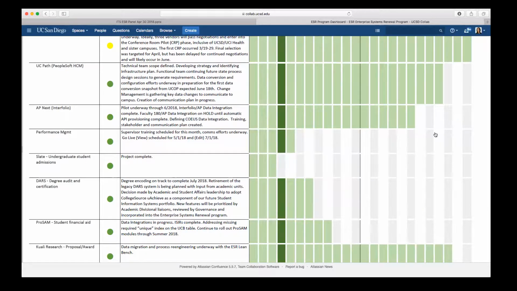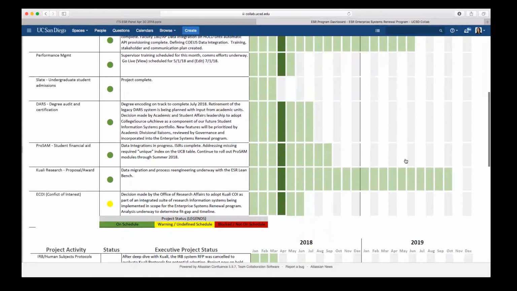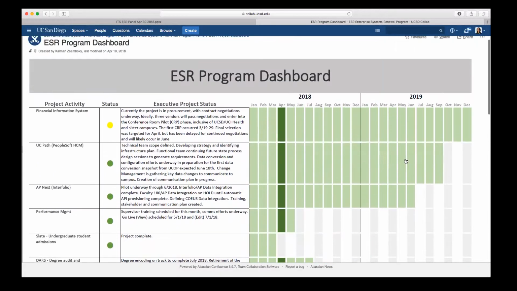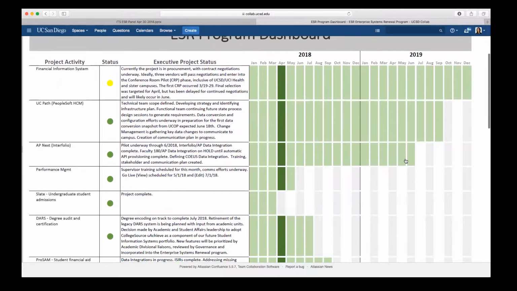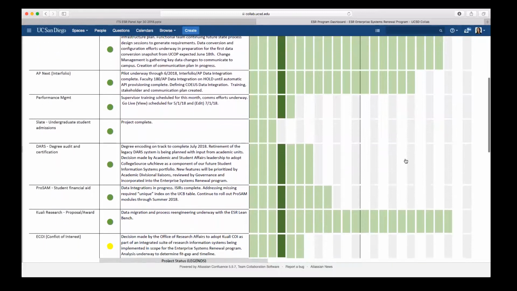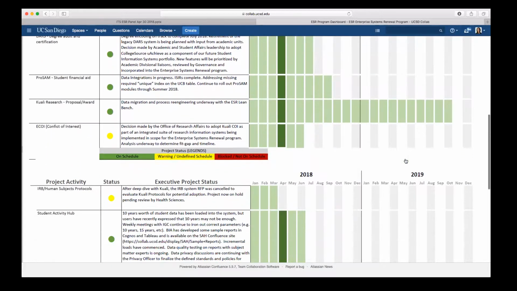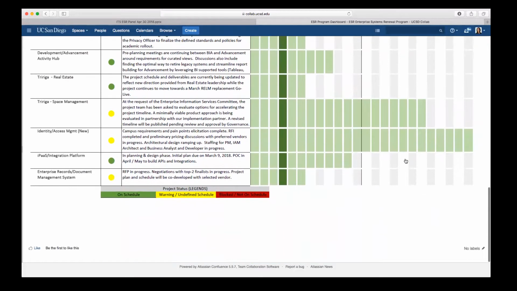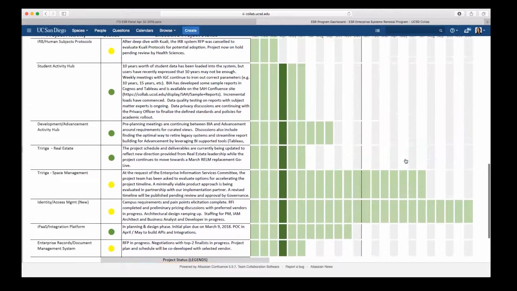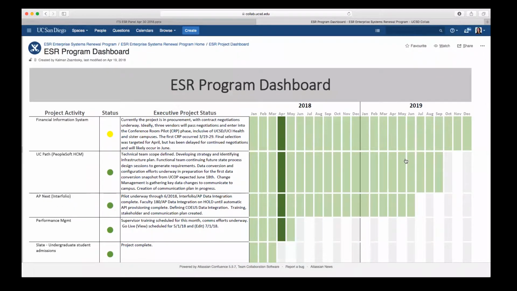But it really goes to show that we can acquire some of the leading edge technology that's out there, bring it in, integrate it with our local applications, and deliver these innovations to our end users in a much more modular way. And so, of course, Slate went out, and what you see in front of you is the executive dashboard for every single ESR project currently in flight, along with a status and a summary. Each of these projects is then represented in ITS Pro, with much more detail, OTL, and milestones behind it. But this is a high-level view of all of our in-flight projects.